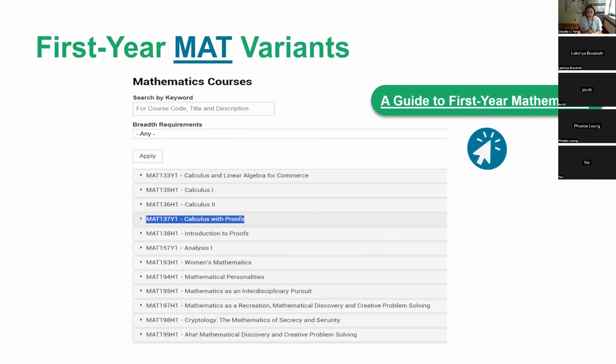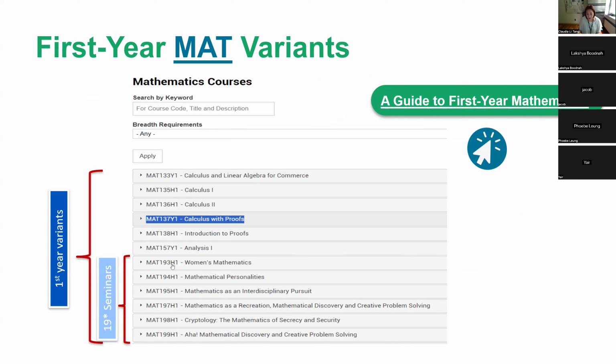Okay, so talking about variants. When you look at the math courses, you'll see these are all first year 100 series courses. You'll be able to quickly spot the seminar courses, which are 19 something. These are courses that are not really intended for students who want to take the program as a major or minor, but are first year seminar courses meant for people meeting breadth requirements in, let's say, math and physical science. So because this is your main area of study, you will probably be choosing from here.